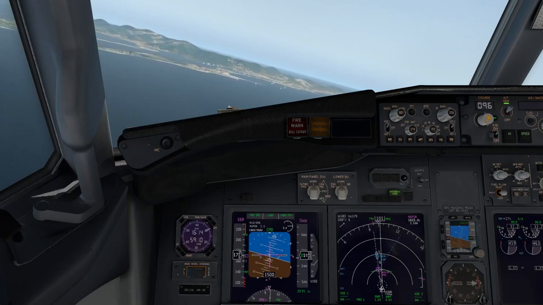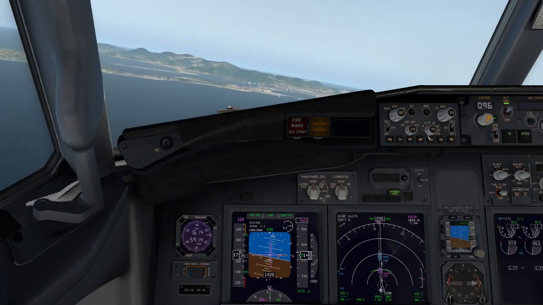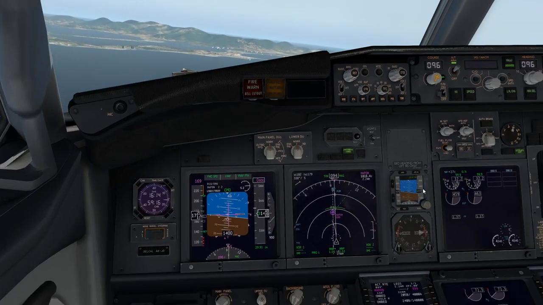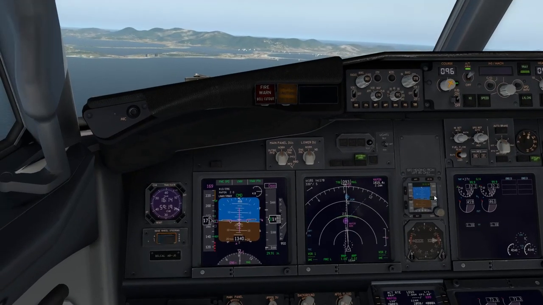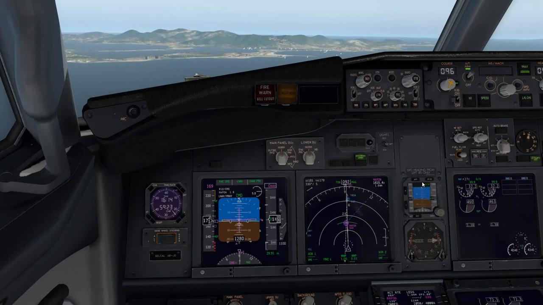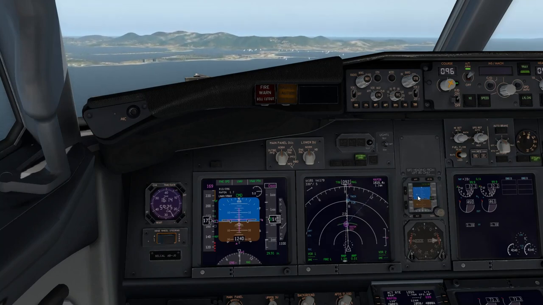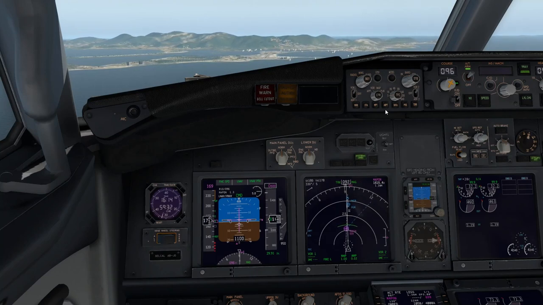There we go. This is looking substantially better. Substantially. All right. We're coming up on our final decision point of Mapone. You can see that wind is 330 at 5. That was not what we had on our METAR a while ago. It's coming from the side and the rear, so a little bit of cross tailwind component. And I think at this point I'm about ready to go manual.